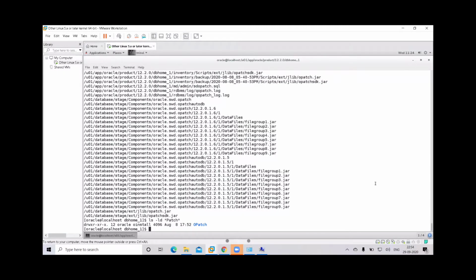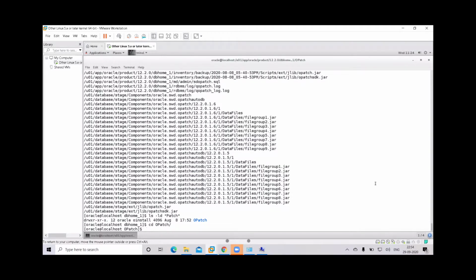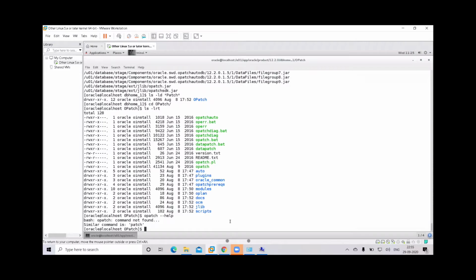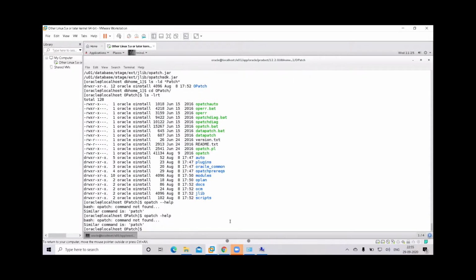So in ORACLE_HOME you have the directory called OPatch. Okay. So here you have a utility called OPatch. So if you see here, OPatch.